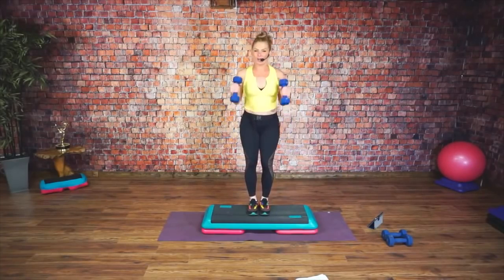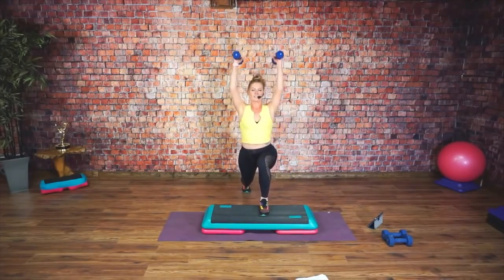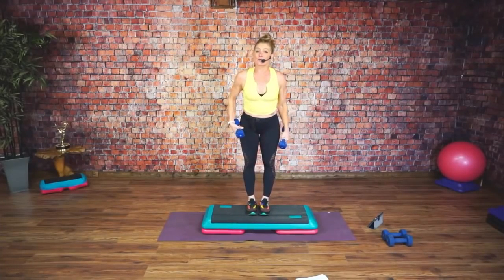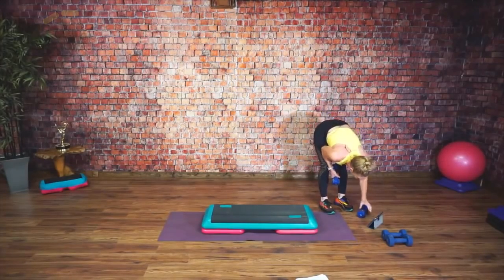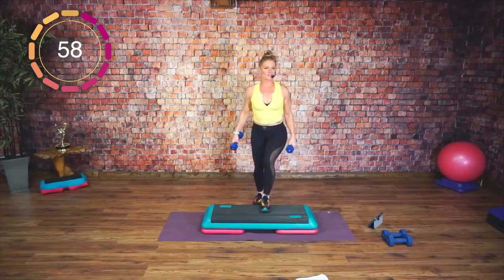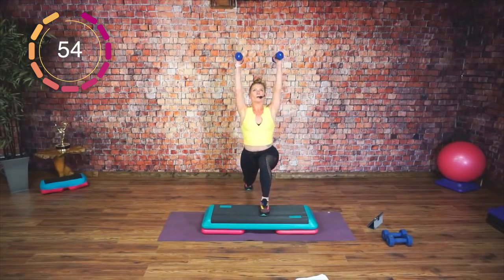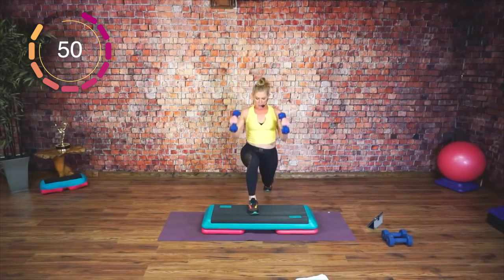I know that you're going to want to curl when you go back, but the move is lunge, curl, press, down, and up. So you don't come up until you finish the curl press. Then you'll alternate legs. All right, so you're ready? Here we go. Lunge, curl. Good, and switch. Back, curl, up.